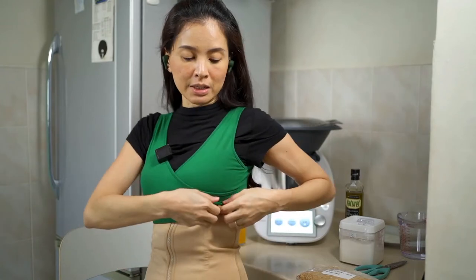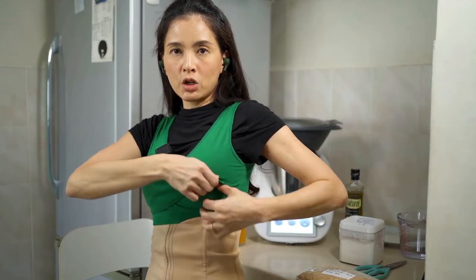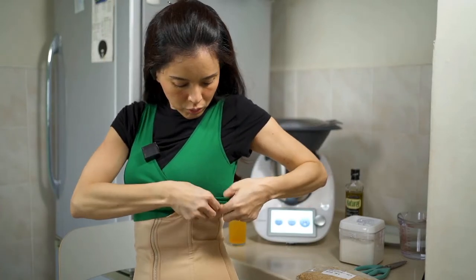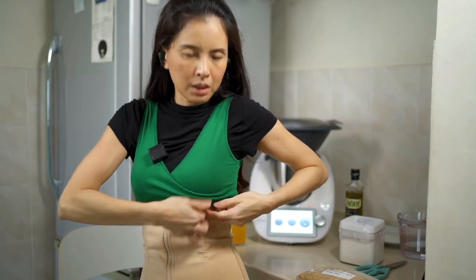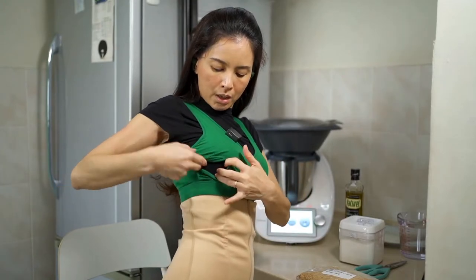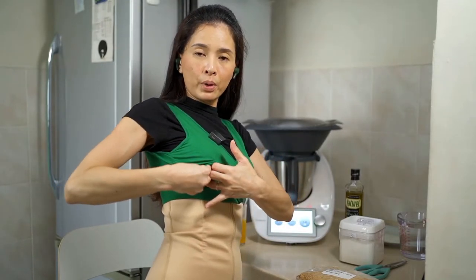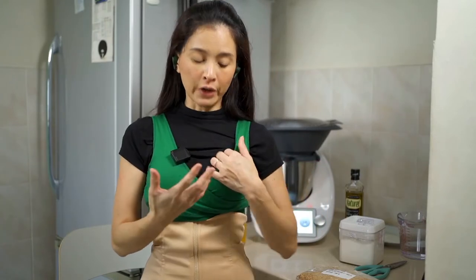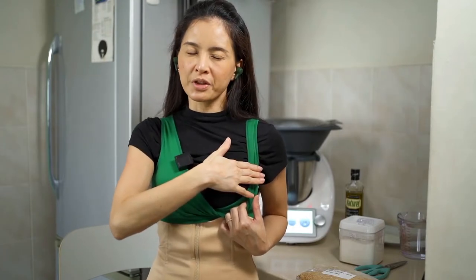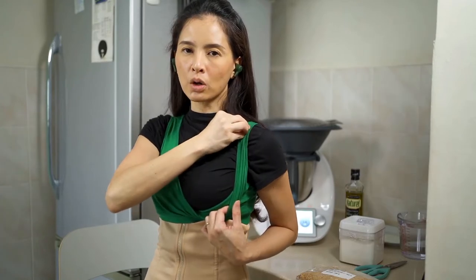But for this, because it has an opening over here, so you can actually put in your... hold on. There's an opening somewhere here. Okay, it's here. So there's an opening here where you can discreetly put in your pump. You hold it in place, and there's another opening over here. So that's how you use it when you're pumping. Or if you're feeding your bub, then you just put it down. You don't have to unhook and let it all be messy, or sometimes you just want a smooth silhouette so there's no more of that little bumpy hook over here.